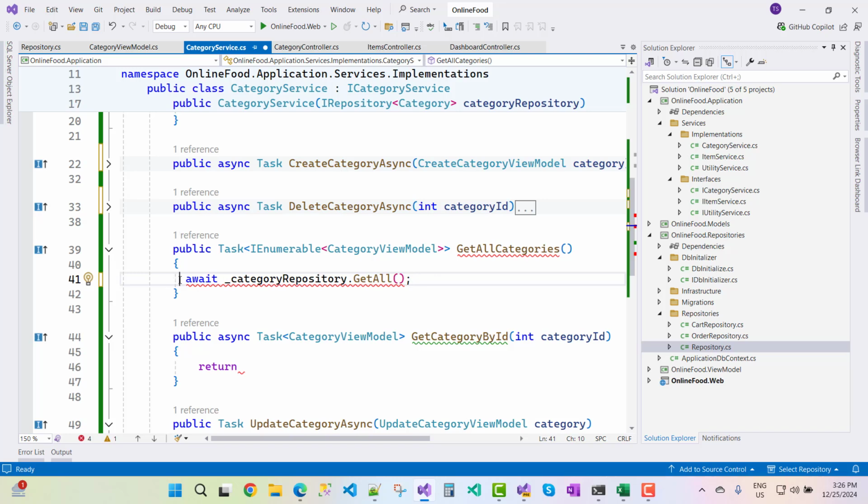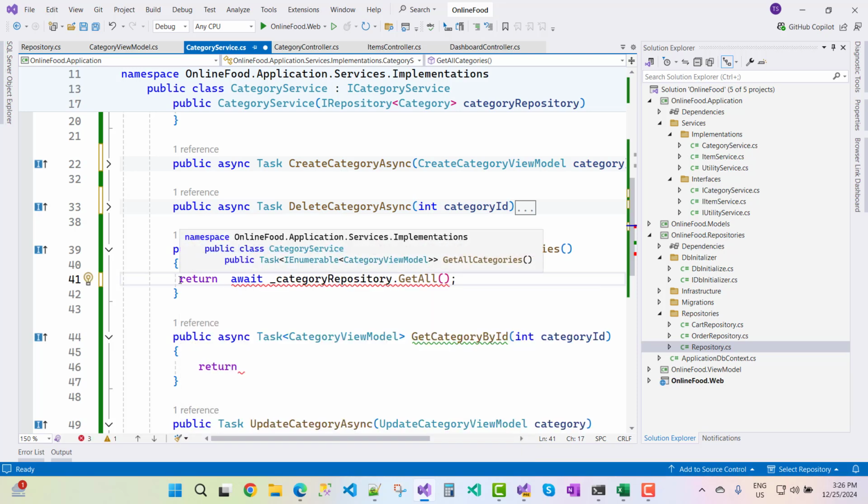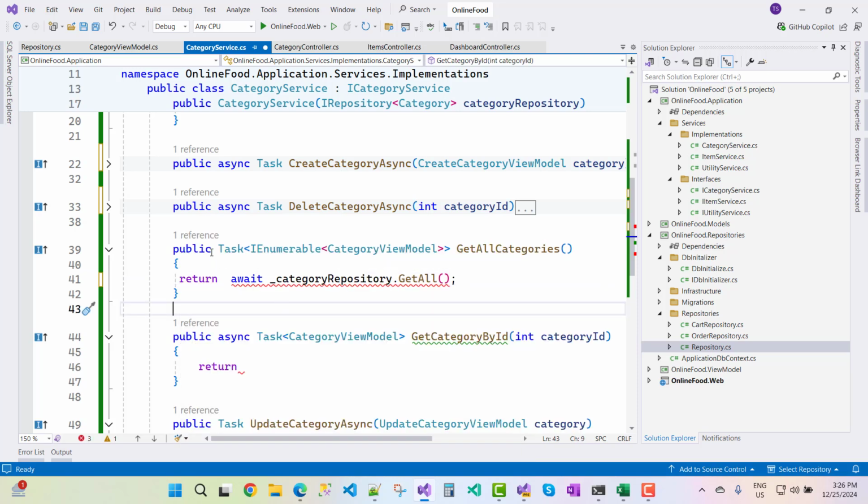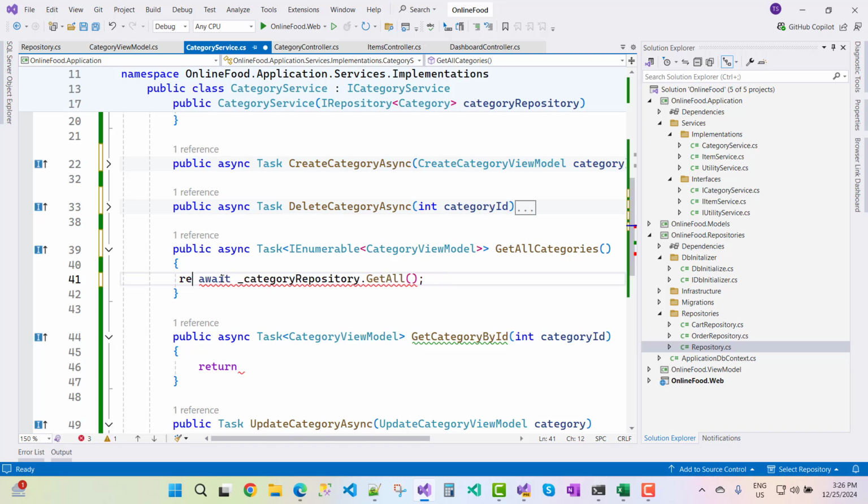And I want to return back the list, and we need to add here an async method. So you know that just return it, it's a model. I want to convert it into the view model. Okay, I want to convert it into the CategoryViewModel.